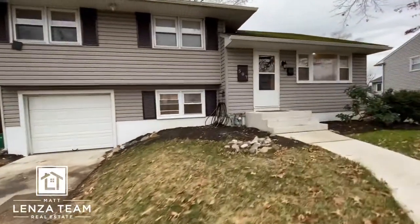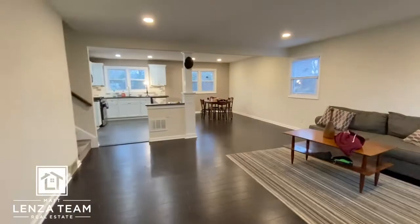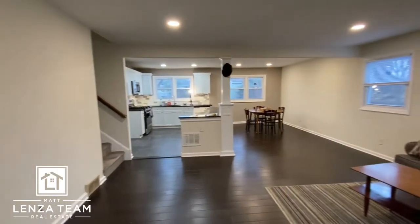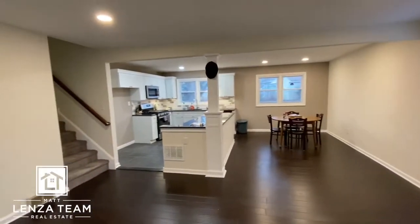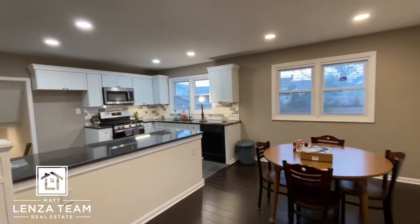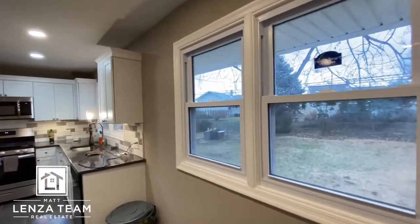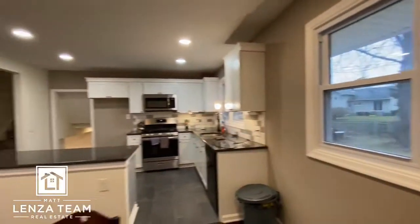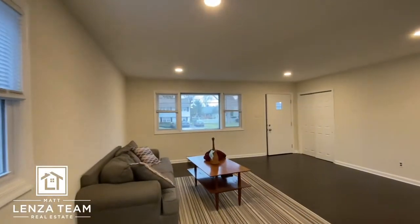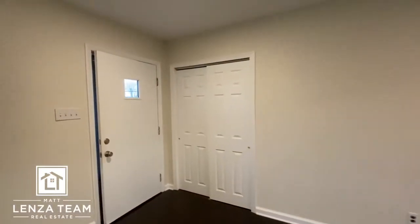The door was left open, not sure if someone else was here before, but we'll lock up. Let's go in, make sure no one's here. Beautiful — big open space. Clearly at some point the wall was taken down to open that up, and that makes it fantastic. It's a big kitchen. Thinking ahead with this split level model, sometimes people put sliding doors here and have a deck. Look at the finishes — darker hardwood floors, lighter paint, looks like newer dual-pane windows.